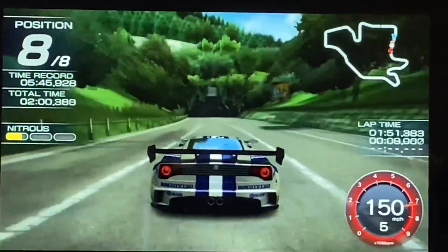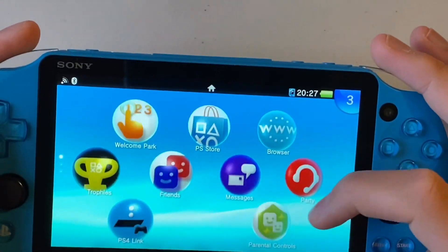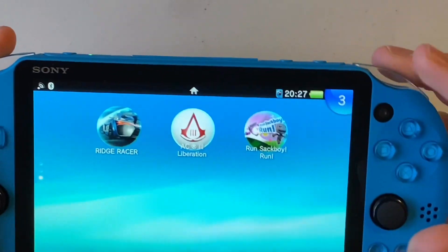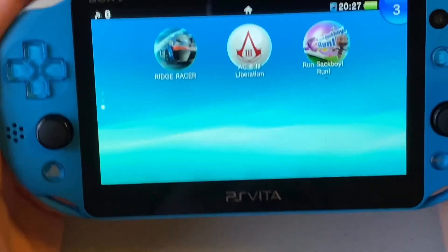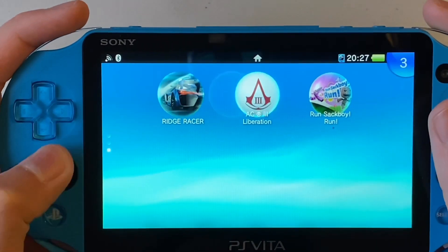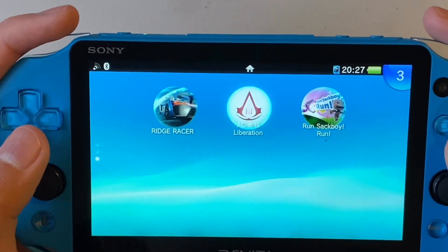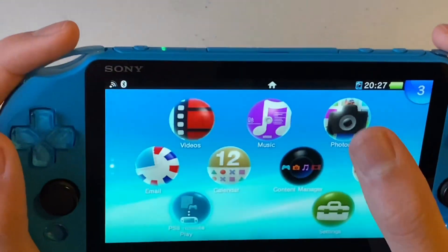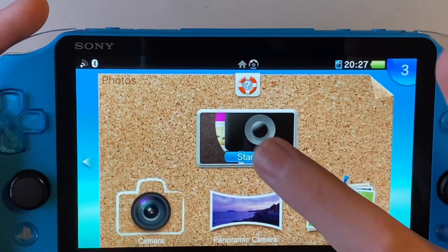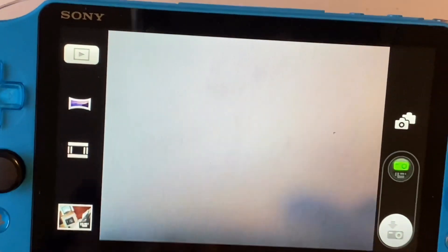There were a lot of positives but also some negatives, so let's talk about those. While looking at the device — I actually played Ridge Racer for you guys earlier — it's really comfortable. I really like the handheld. The touchscreen on the back is a bit unnecessary, but the joysticks are so crisp and the buttons make that easy click, so it's easy for your clicks to register. Maybe the camera's a bit bad.